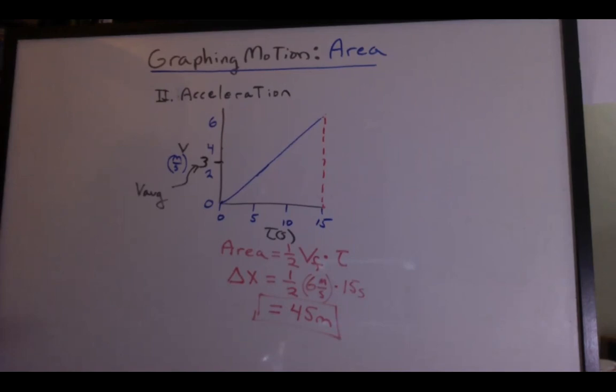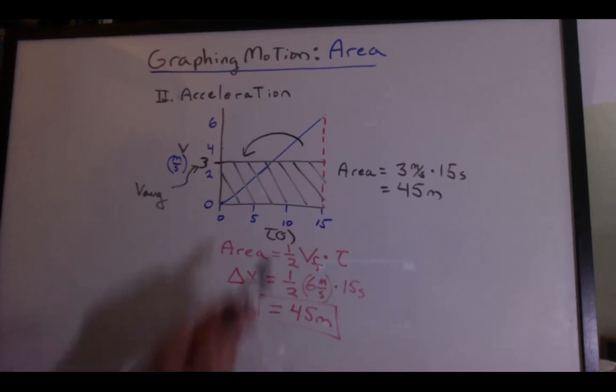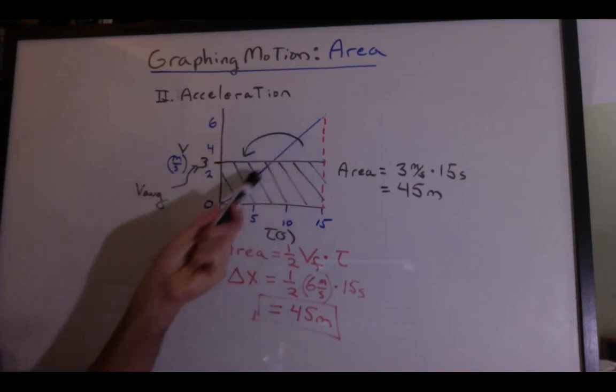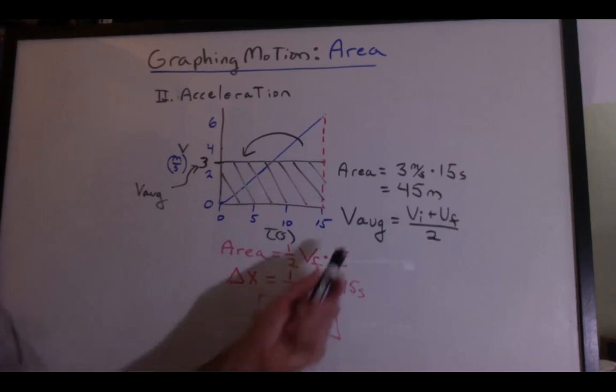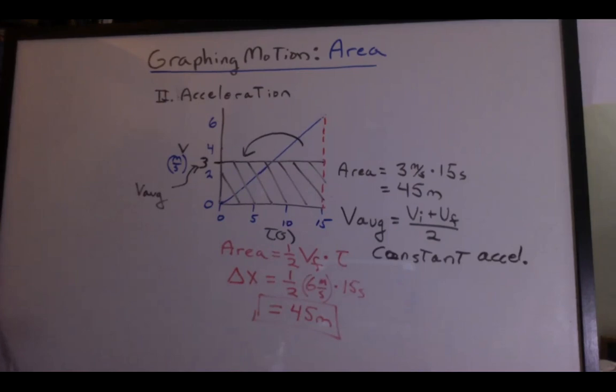Another way of looking at the problem is to look at the average velocity. That would be 3 meters per second: 0 plus 6 divided by 2. Does that really work? You can tell by looking at the areas. What would be the area of that rectangle? We get 3 meters per second times 15 seconds, 45 meters. That's the same area as the triangle. It works because the area that we're missing with the average velocity is filled in by this area over here. So the formula V average equals V initial plus V final over 2 works for constant acceleration as well.